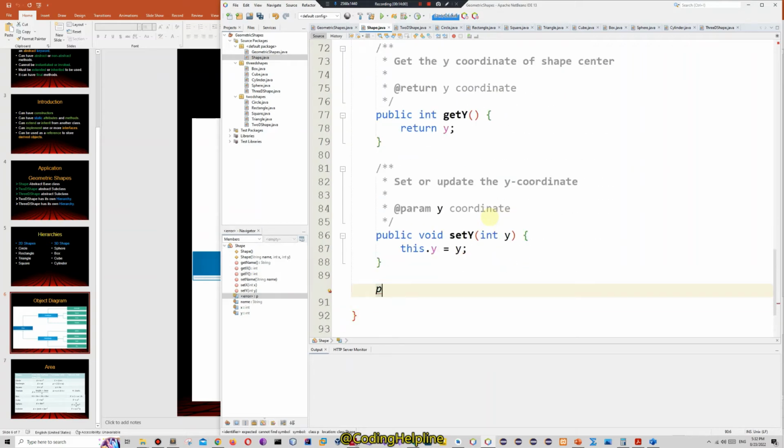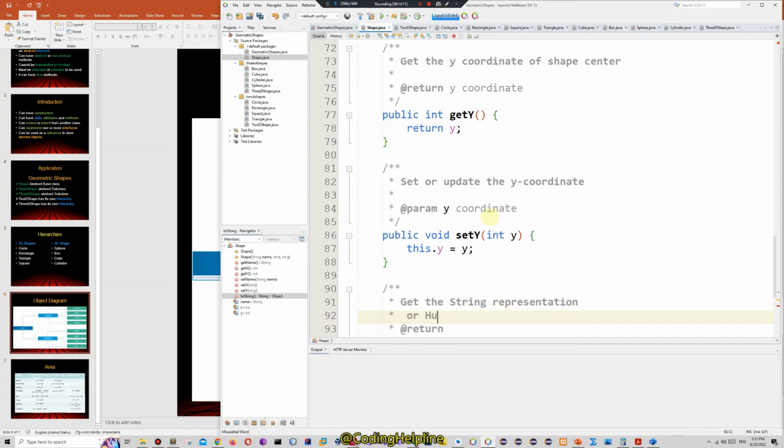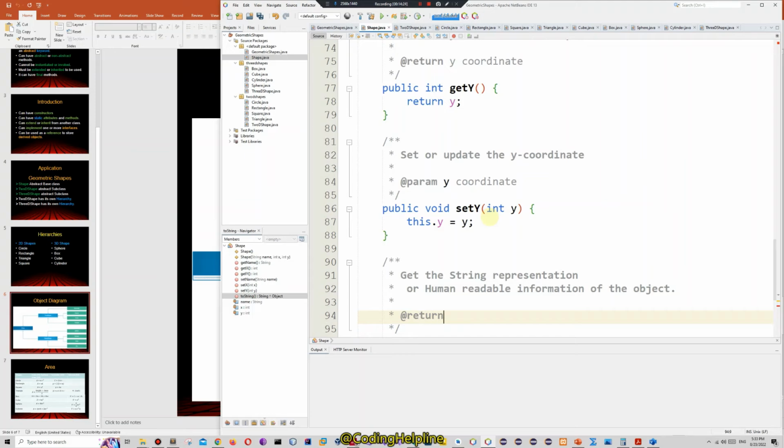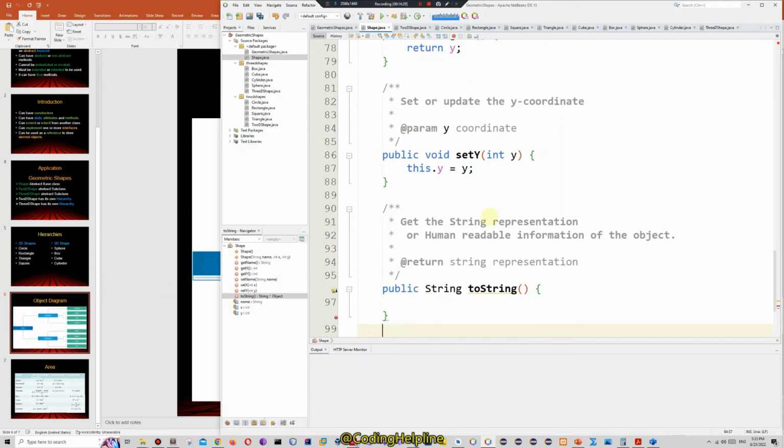Now let's write the toString function. Get the string representation or human readable information of the object. Okay, we can return string.format.